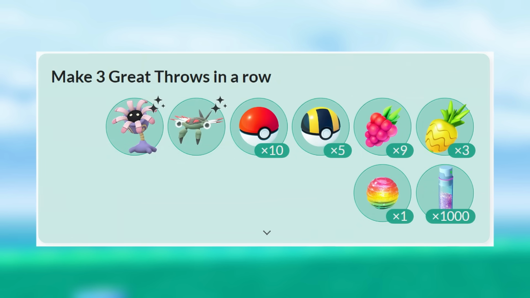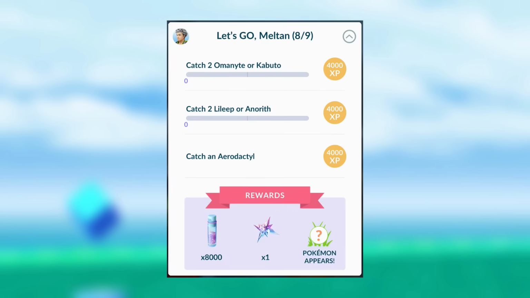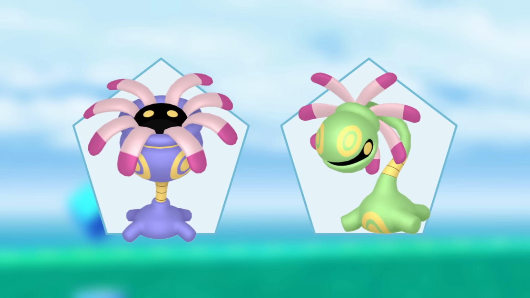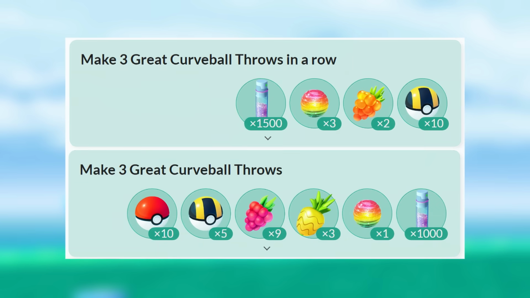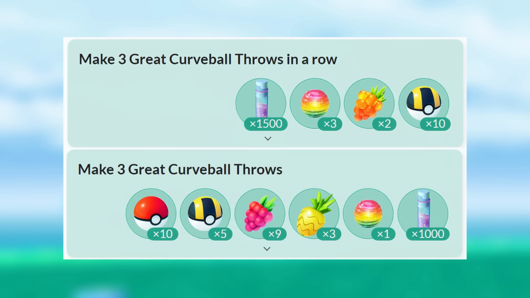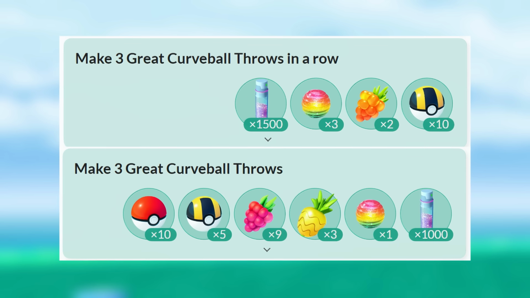We then have make 3 great throws in a row that offers either of these rewards. It's worth doing this task for a couple of reasons. Firstly, you may need the Lileep or Anorith for the Let's Go Meltan special research, and Lileep's evolution Cradily is ranked 12 in the Great League and 34 in the Ultra League. The task that requires you to make 3 great curveball throws and make 3 great curveball throws in a row are only really worth doing if they're offering rare candy or stardust.